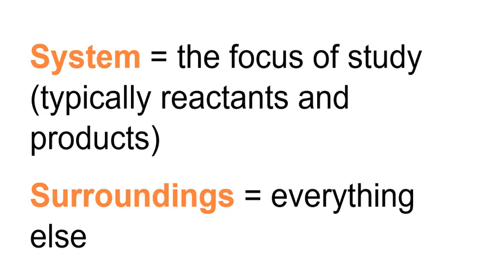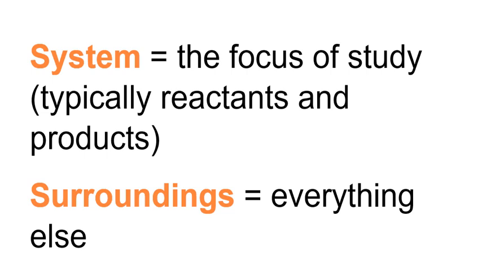Two other terms that you guys are going to see a lot in this are the words system and surroundings. So system is essentially the chemical reaction itself. It's the reactants and products and anything involved with them. So it only really is the reaction itself. It does not necessarily include anything around it unless it happens to be in a liquid environment or if oxygen is somehow involved in the reaction. It's just the reaction itself.